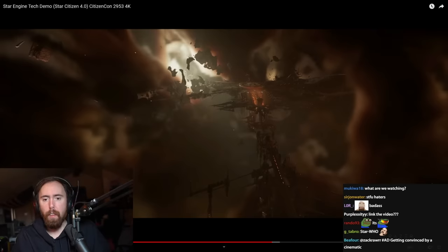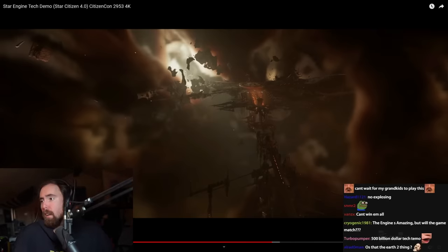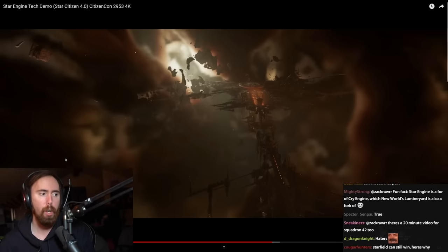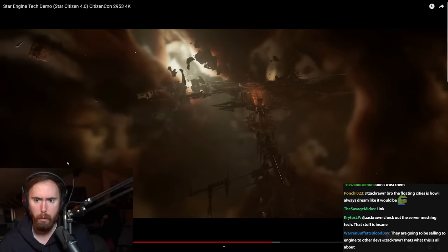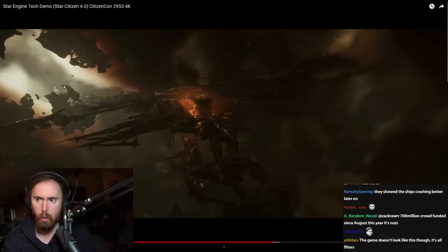But again, am I going to focus on the one thing that wasn't good or the 50,000 things that were? You can always improve something small like that. What this is really showing is the capacity. They can improve the planes crashing into each other. So, yeah, I think this is really fucking impressive, guys. This is incredible. I had no idea that it was on this level. And I am so glad that I saw this.